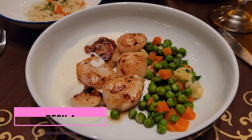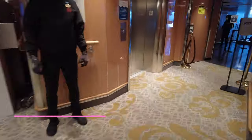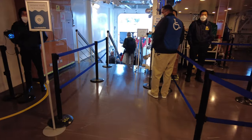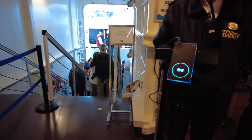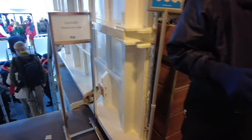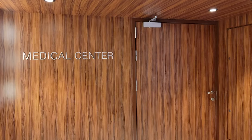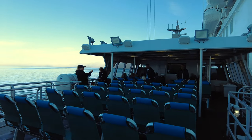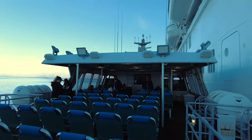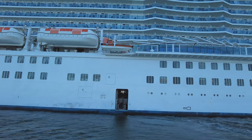Down to the last deck passengers have access to on the Enchanted Princess — Deck 4, Gala. If you have a medical emergency or need medical attention, this is where you'll find the medical center. Seeing a doctor is like going to a private doctor, so you will be charged — it's recommended to buy cruise health insurance or check your travel insurance. This is also the deck where Tender Embarkation happens. We were able to do this a couple times on our cruise — it takes a long time to get everybody on and off the tender, but it's a fun experience.